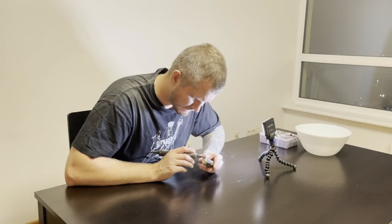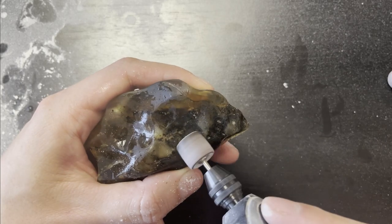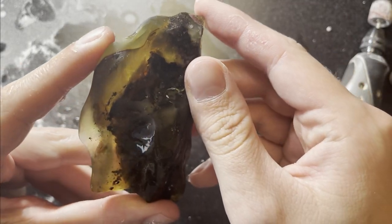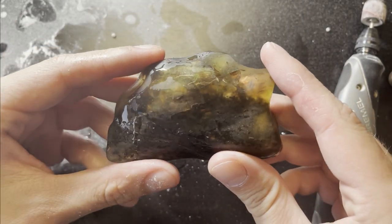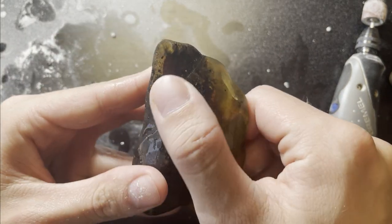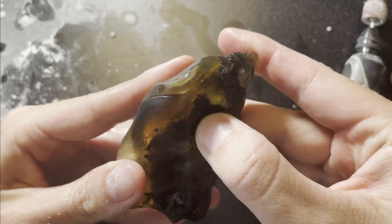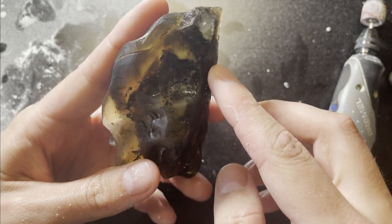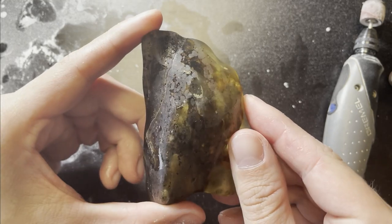It's still an ugly duckling, but it looks a little better than before. I'm hoping this ugly duckling will rise as a beautiful phoenix, but we'll see that only at the end. Now I'll pre-polish it with 1500 grit — I just finished with the 600 Dremel bit. This black part is actually wood, I didn't know. We can't see it clearly yet, but I hope we will. Massive chunk of wood.